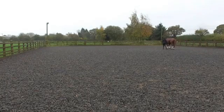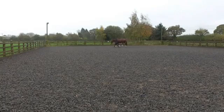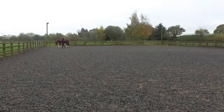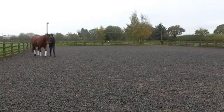I have mentioned on the lunge video that she does use the jogging and hollowing and lifting her head as her way of getting out of having to work harder. So that's what you see there, is I'm asking her to just use herself a little bit more, and she raises her head and just comes a little bit quicker. You see there she's almost jogging, but I managed to just keep her in the walk.